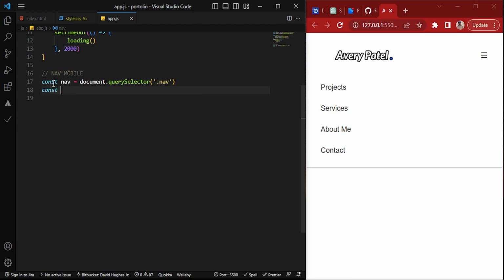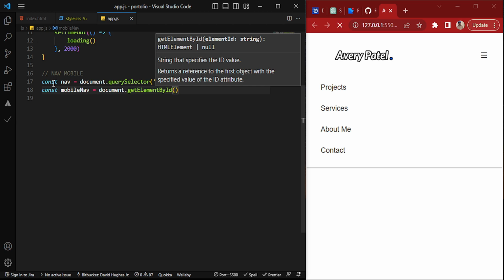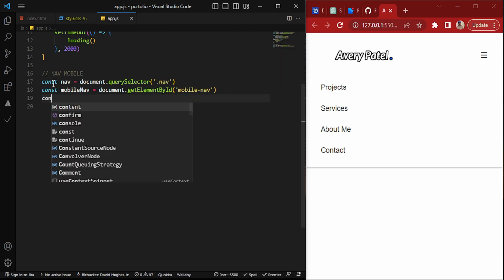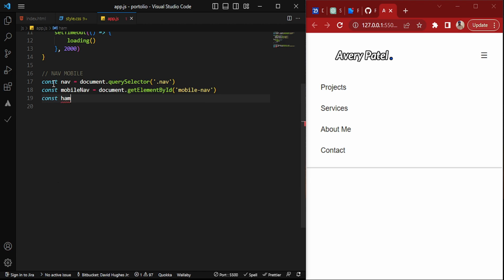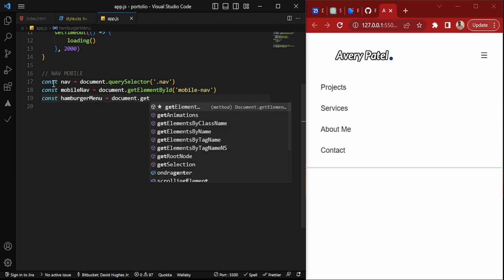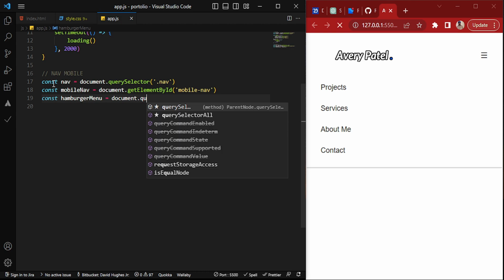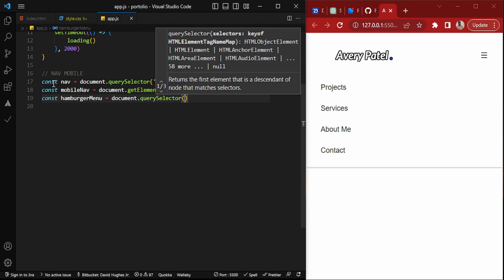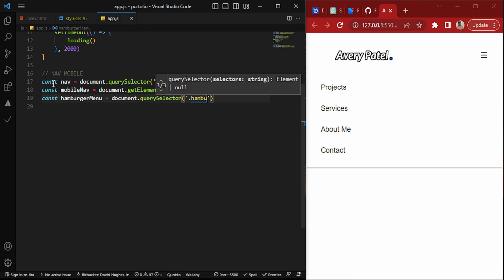All right. So the next thing we're going to do is say const mobile nav, and it will equal document dot get element by ID, and the ID will be mobile dash nav. Next thing I'm going to do is say const hamburger menu, and it will be equal to document dot query selector hamburger menu.